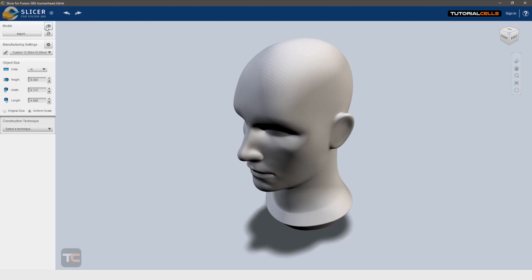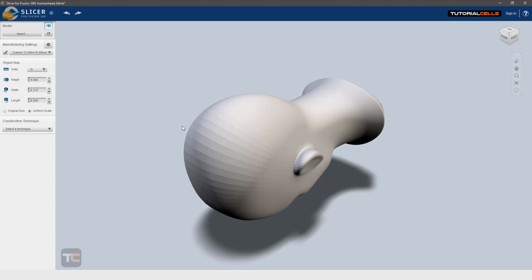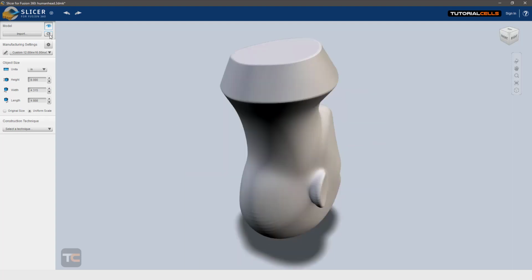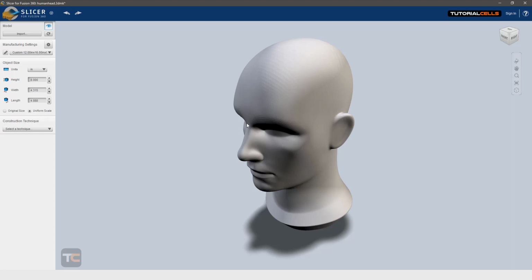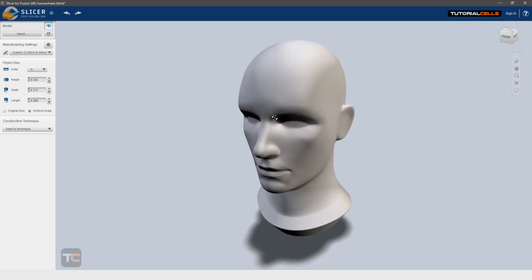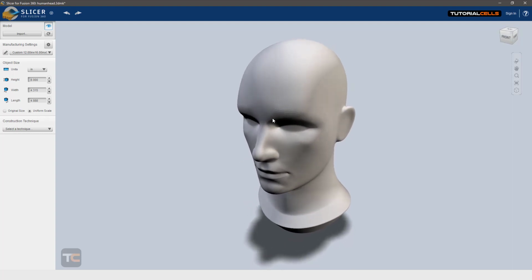Now, as you can see, we have a model here. I will explain all of these models here. You can rotate your 3D model in directions here, but I suggest you realign your model in your 3D package, for example, Cinema 4D, Maya, 3D Max, or Onion.